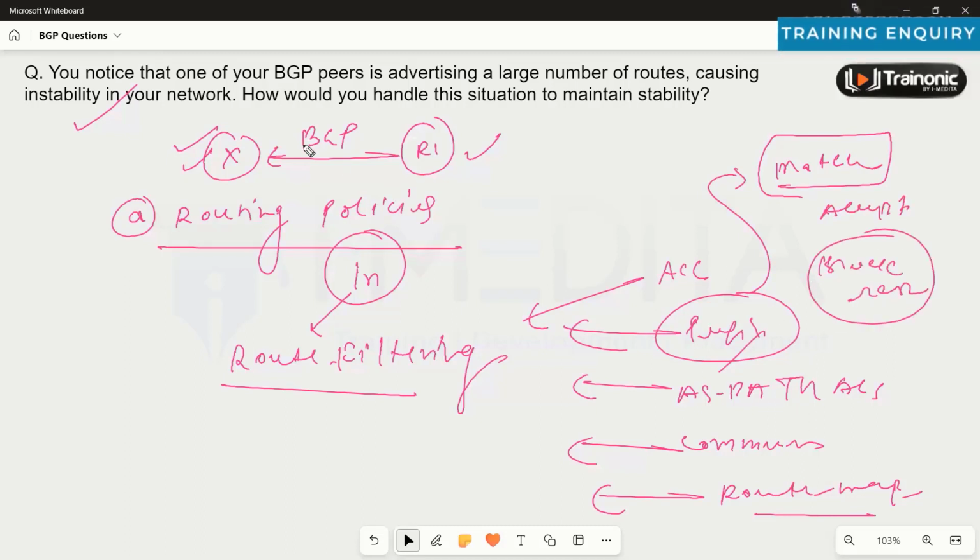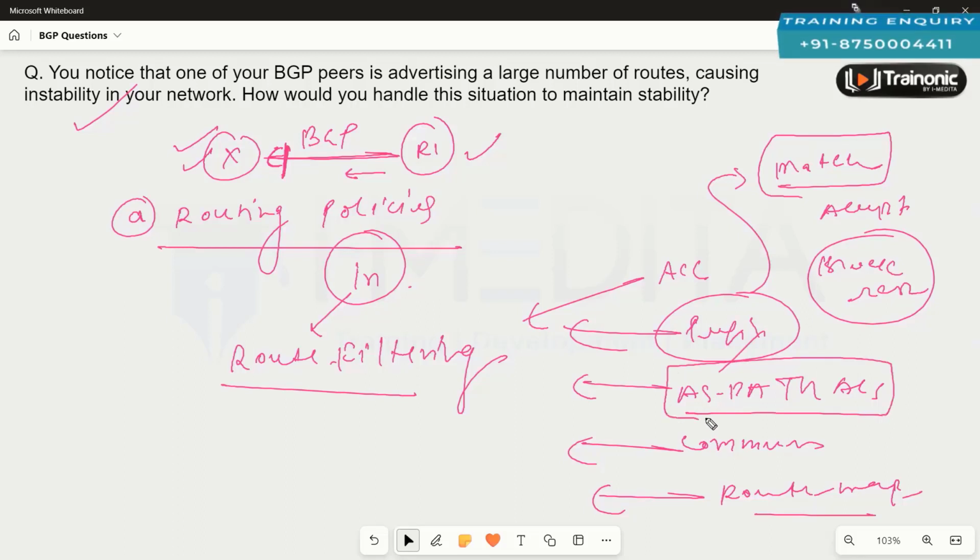Then we are going to apply this prefix list in the inbound direction for that neighbor. So when this neighbor advertises the prefixes, route filtering will take place, and except for the prefixes that we want to receive, the rest are going to be blocked. We could have also used, for example, an AS path ACL to control which prefixes with certain ASs in the AS path list are accepted, and all other prefixes are dropped.